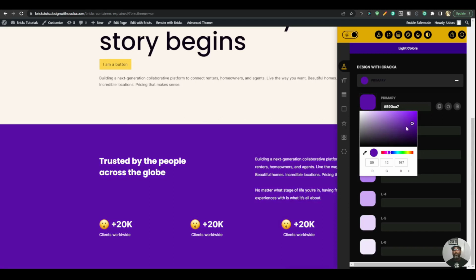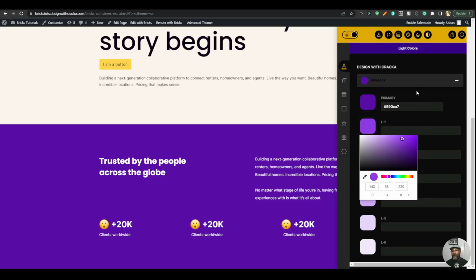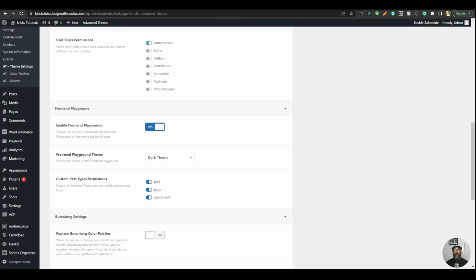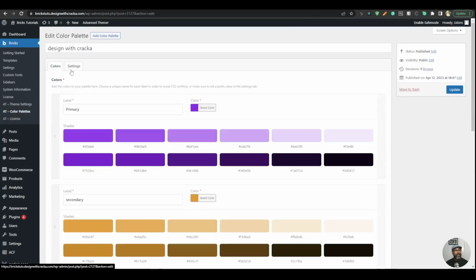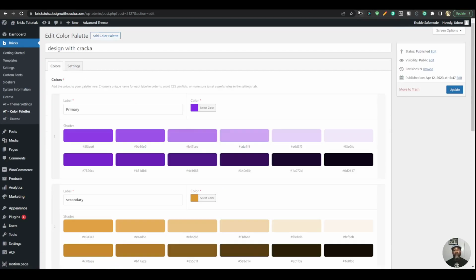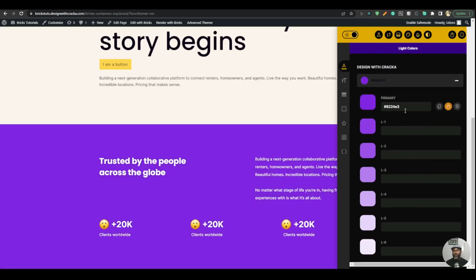It's the playground. It's trying to make you see what it is like. So if you make all these adjustments and you're satisfied with the settings, you can always export the JSON. You can just copy the JSON, export this to JSON or export to CSS. I could copy this, and then I could go to the color settings, paste that JSON here and update it, and it's going to update the colors automatically with the settings you had adjusted here. So that is how you use that. But I don't want that. I'm just going to reset it to the way it was.